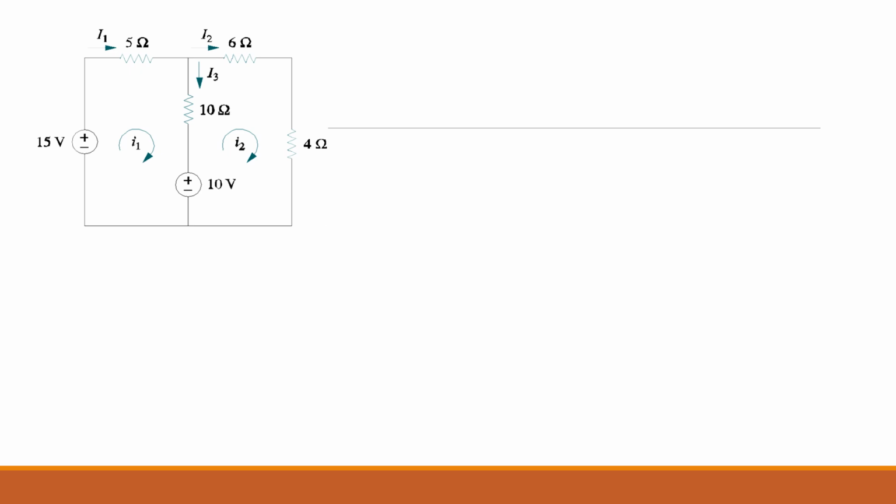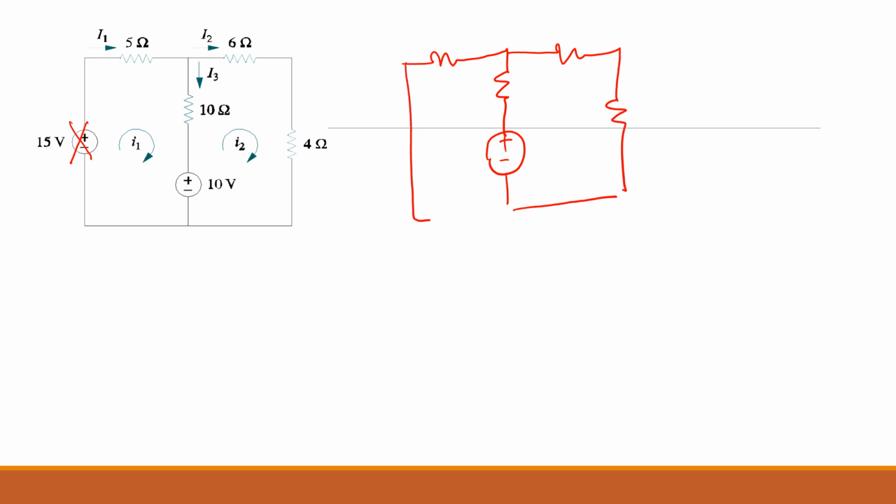Now we are going to turn off 15. Am I right? So when we turn off 15 and keep 10, you can redraw the circuit. So you have this and you have 10 and 6 and 4. Is this right? We'll do the node again, okay? So we have 10 ohms here, 10 volts, 5 ohms, 6 ohms and 4 ohms. So now we are considering only the 10 volts and we switched off the 15. Now this will be our I12, this will be our I32 and this will be our I22.